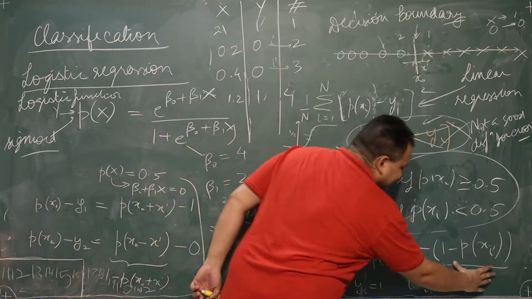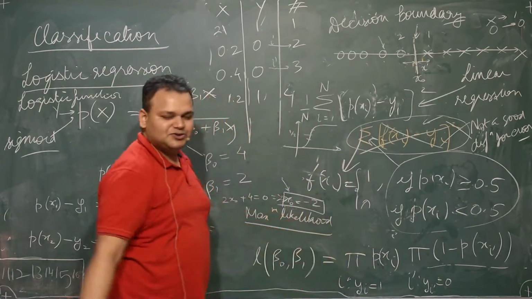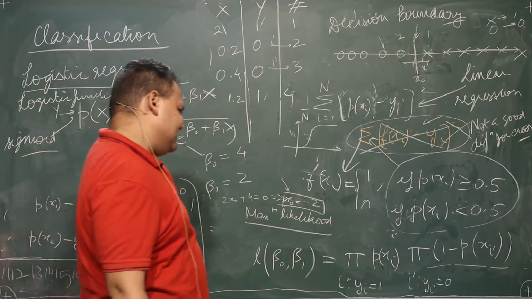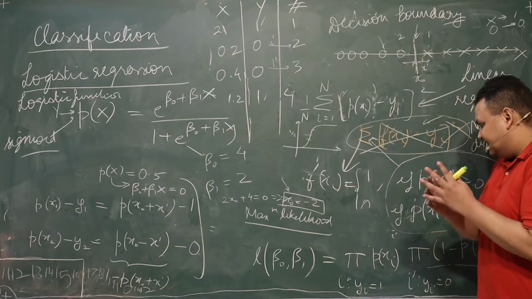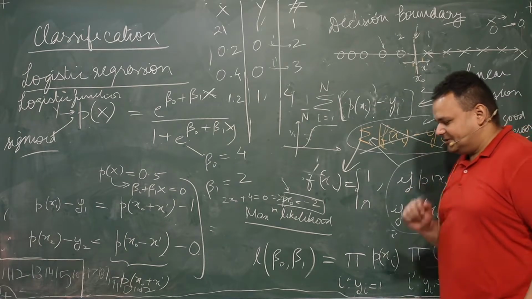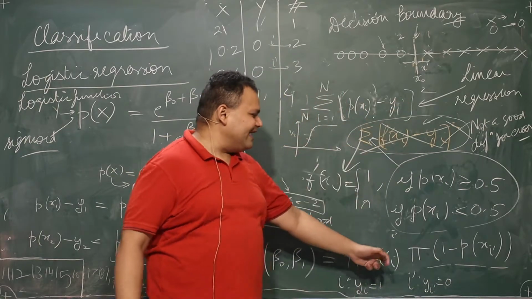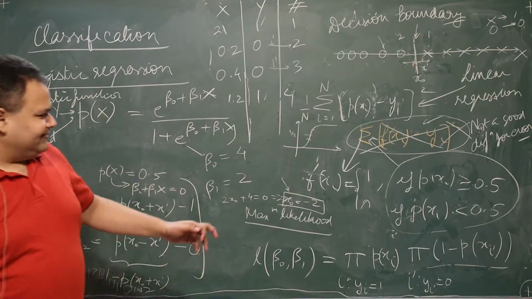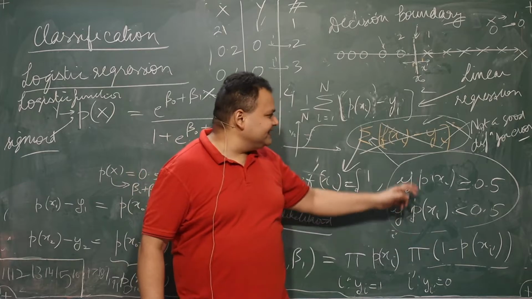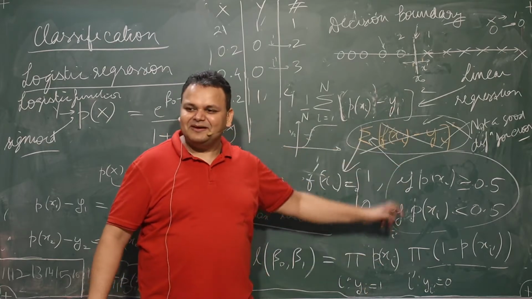So in an ideal scenario, this quantity will be close to 0 for all values of i prime, and this value will be close to 1 for all values of i. In both these cases, we want our decision boundary to be such that both of these become 1. And I'm saying that this is better than this. Why do I say that? Again, this is almost exactly the same as this, except that in this case you are minimizing something, and in this case you are maximizing something. That is all.